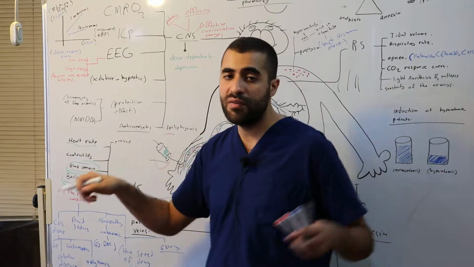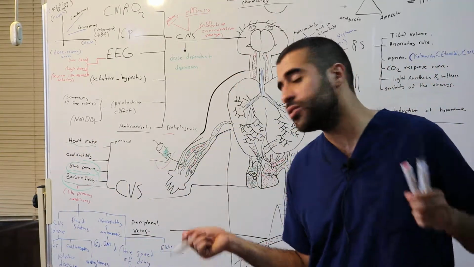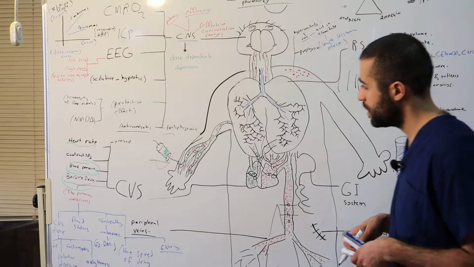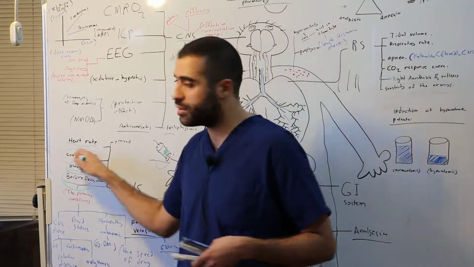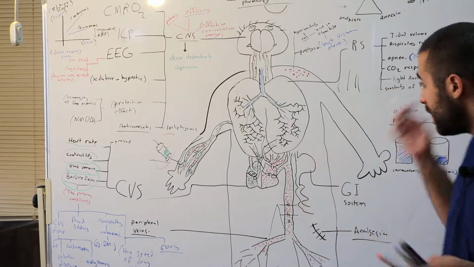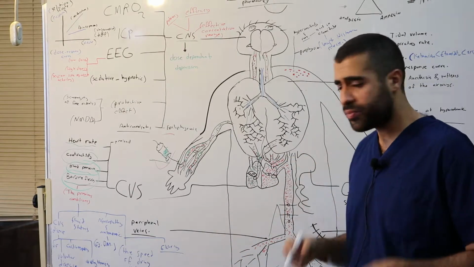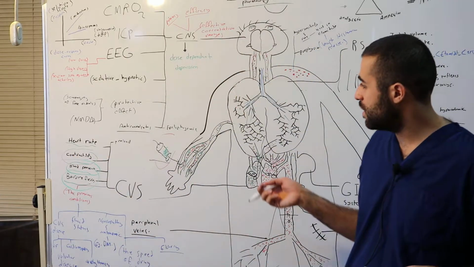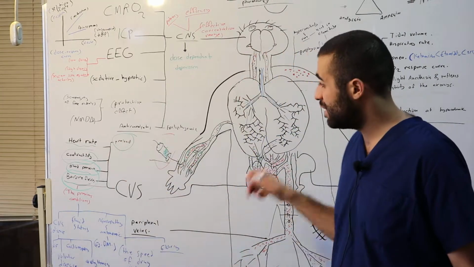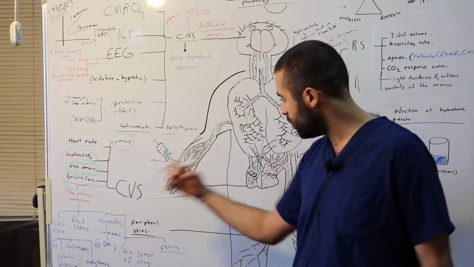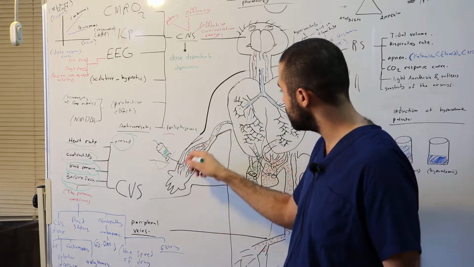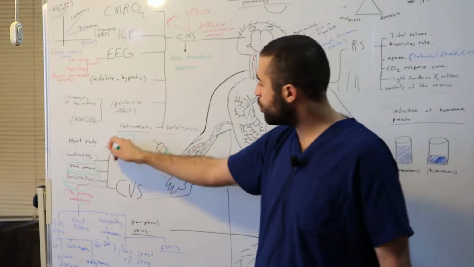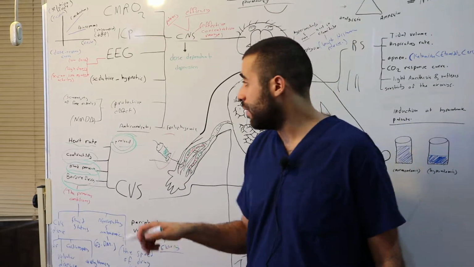The heart rate when you give an IV anesthetic will increase due to what? The decrease in blood pressure, but this increase in heart rate will not be as much as expected, okay? The contractility of the heart, again, will increase due to the heart's trying to compensate for the decrease in blood pressure, but it will not be increased as usual. The preload, of course, will be decreased, okay, because you are dilating the veins. The same amount of blood is in the veins, and you are dilating them, so less preload. This is the most important mechanism of hypotension when you give an IV anesthetic, okay?